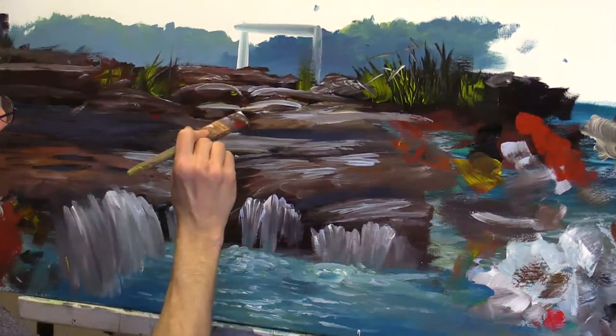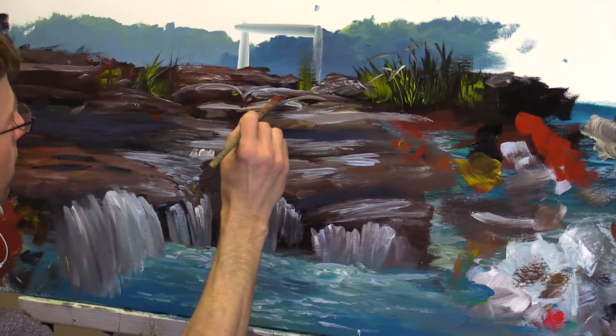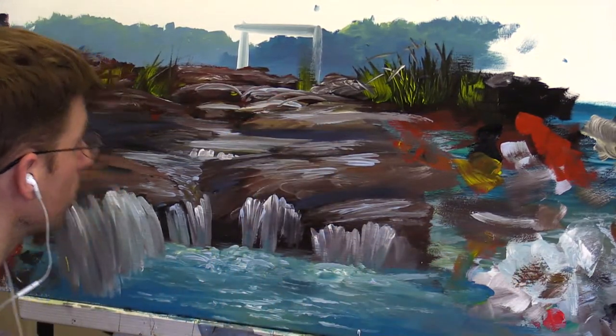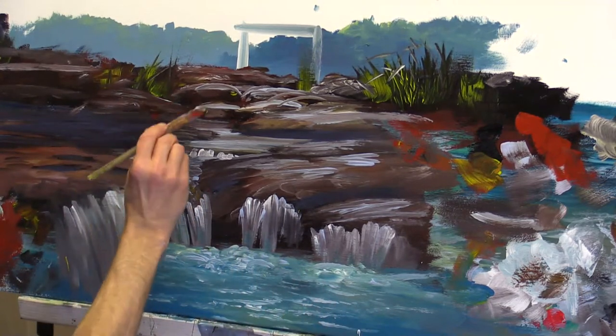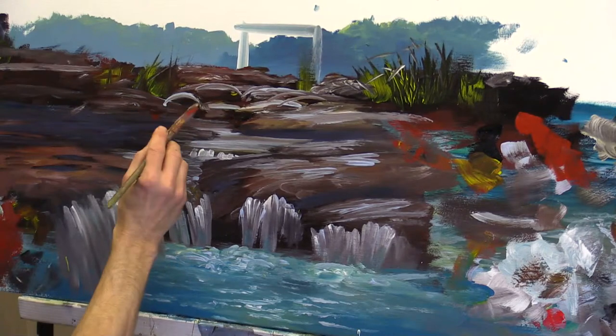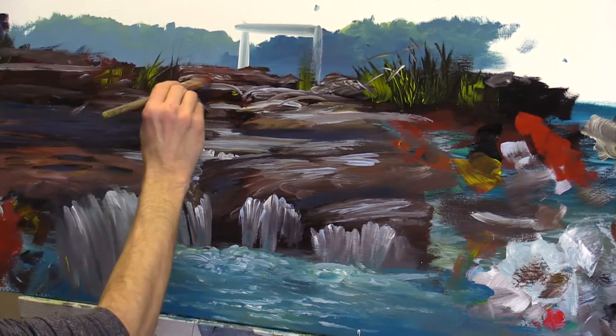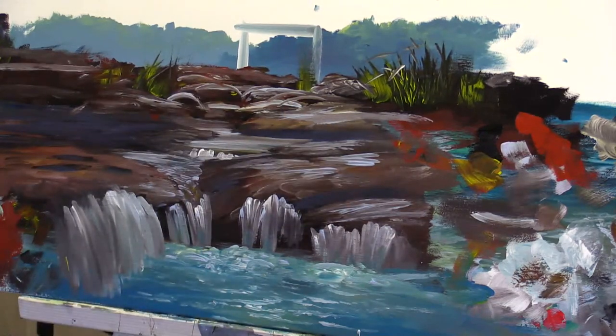So everywhere I put these lines, because I'm using the reflection color, it can create new rocks. I can actually add rocks into the scene. Watch, there's no rock here. Now there's a rock, just like that. There's a rock there, like that. You just need that reflection color.